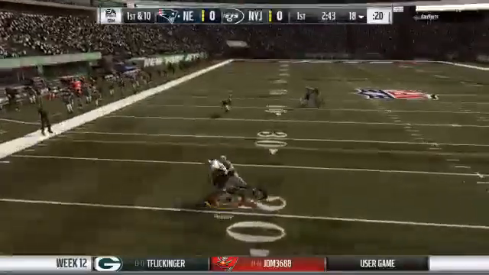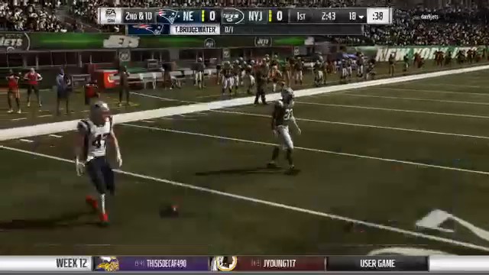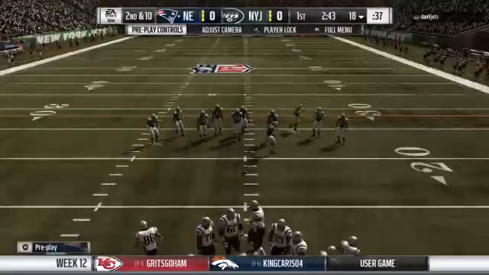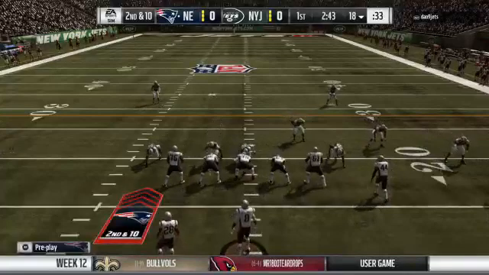Reception. Here's Bridgewater, and his first look is incomplete. You get a tight end like this, and you know he's used to dishing out punishment, but here, he's one that has to absorb the contact, and as a result, unable to hold on to the football. An incomplete pass on first down. That leads to a 2nd and 10.